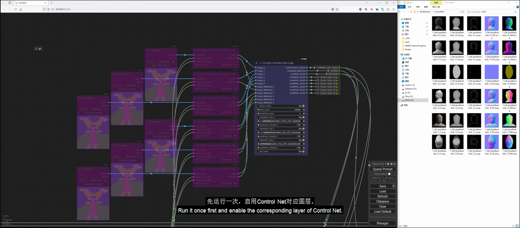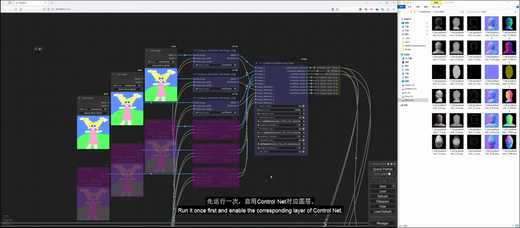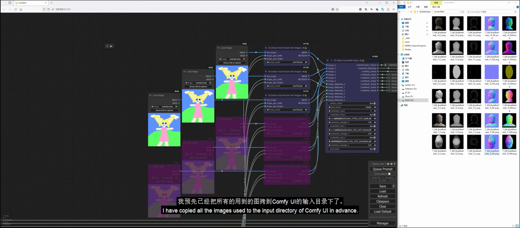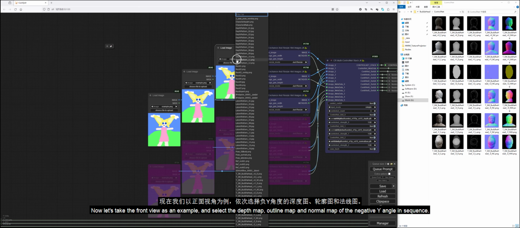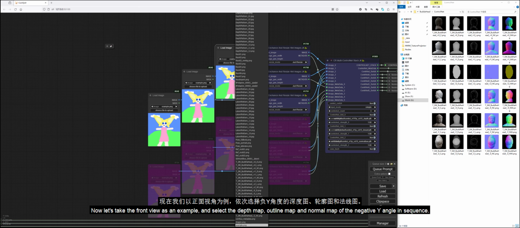Run it once first and enable the corresponding layer of ControlNet. I have copied all the images used to the input directory of ComfyUI in advance. Now let's take the front view as an example and select the depth map, outline map, and normal map of the negative Y angle in sequence.